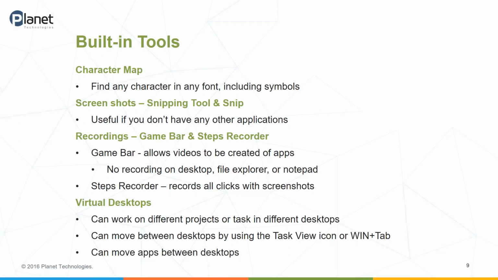Screenshots. There's been a built-in snipping tool in Windows for quite a while, but now with Windows 10 we do have Snip, which is another add-on that you can download. And these are really useful for doing simple screenshots if you don't have any other third-party apps like I showed last week with Snagit, and you don't want to use just the print screen button. Some keyboards don't even have print screen on the keyboard anymore. My Surface Pro 3 keyboard doesn't have that print screen button, so it's great to know that the snipping tool is there as a backup.